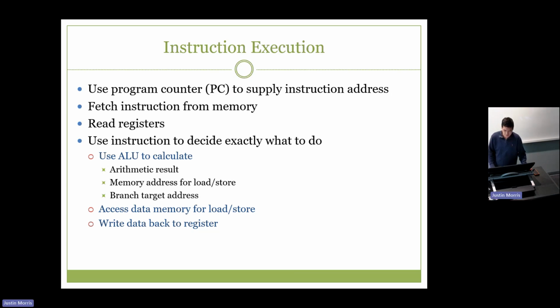So if we are accessing memory, we need to know that we're accessing the memory. And then if we need to write back to the register, we also need to figure that out from the instruction, right? We always have to increment PC by something. Usually it's PC plus 4, but it could also just be changing PC to the target address.